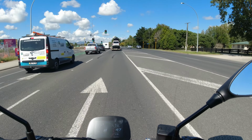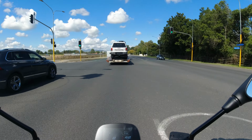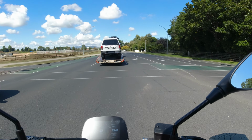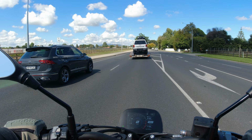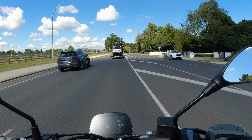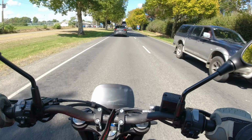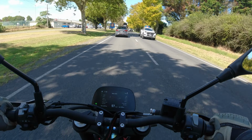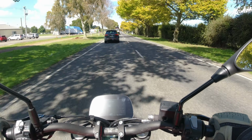Anyway, we're going to try and find somewhere pretty to get a photo or two of this bike, hopefully. Depending how grubby it is after I took it on that gravel road. I'm going to have to let this guy in the V-dub in front of me, because he doesn't even have a clue I'm here. Oh, the bike even knows what colour it is. Got tyre pressure monitoring in this as well, which is very handy to have.